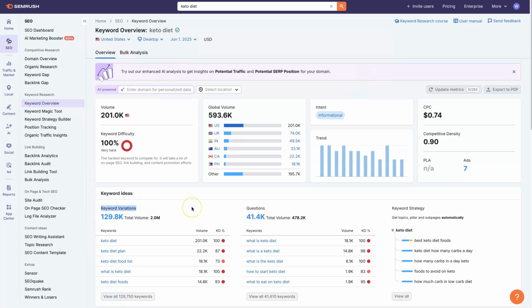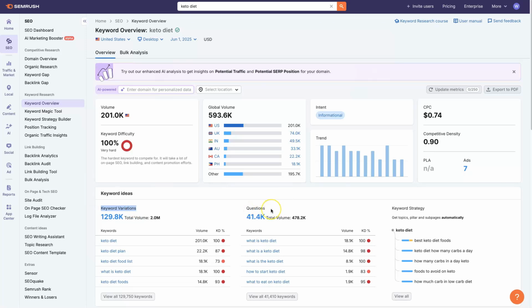These are just different ways of saying the keyword or variations on the intent behind the keyword. So keto diet is closely related to keto diet plan or keto diet food list, but people are really looking to find different things when they search those different keywords. So there's a lot of variations that we can utilize.